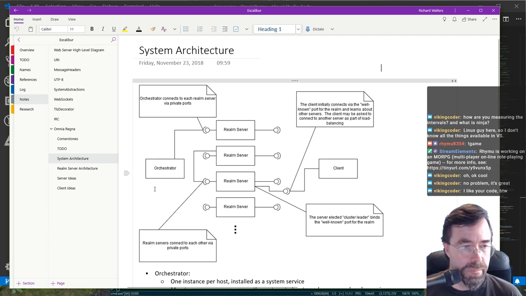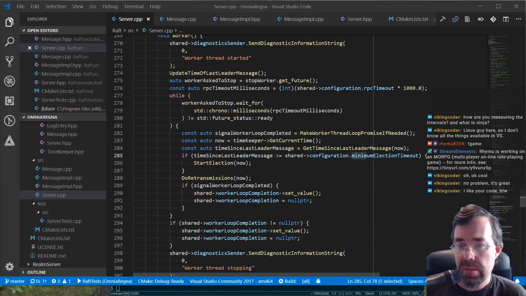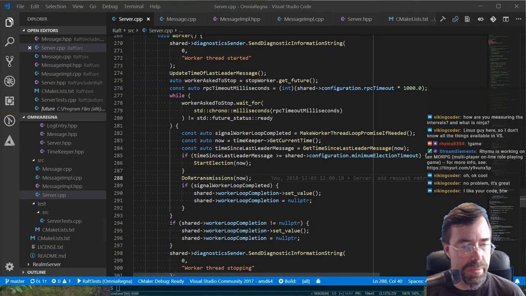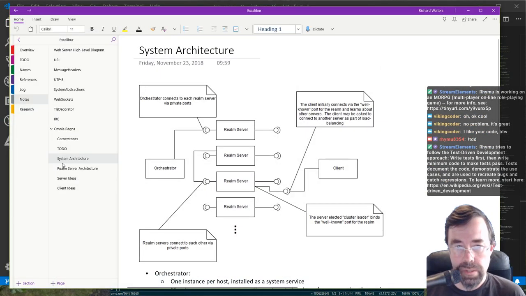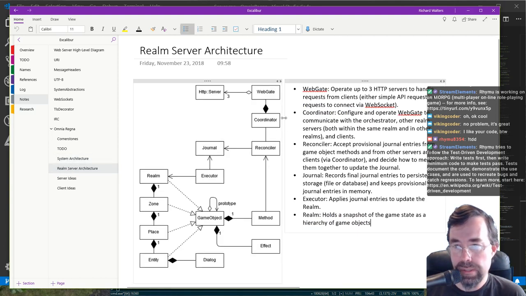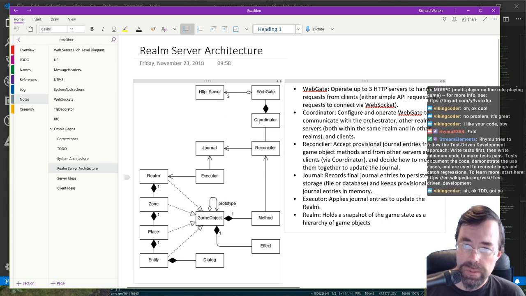And how am I measuring time intervals? Actually, I should talk about how I program. I try to use test-driven development. Right now the component I'm working on is the coordinator, essentially, and it's going to use the Raft consensus algorithm. I haven't drawn it here, but imagine a box here for Raft, and that's the reusable part that I'm putting on GitHub. And my coordinator is going to use that to get the cluster going.